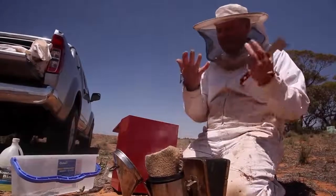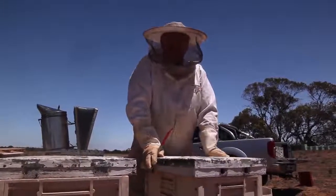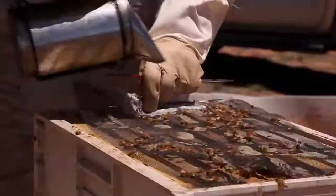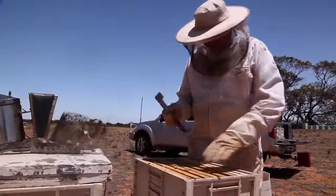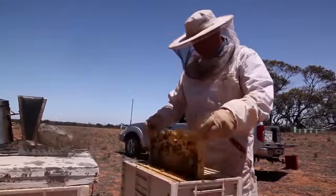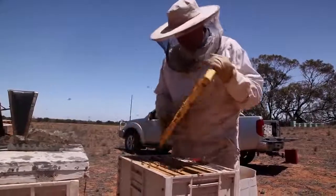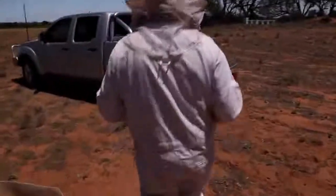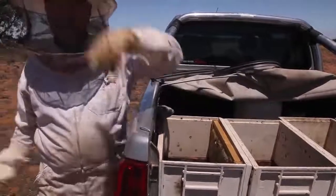I think I even got that done without getting burnt - that's kind of cool. So we thought we'd just take the capped red gum honey, pop it in the back of the ute, take it home and spin it out, then bring the same frames back here so the ladies can rebuild it all again. I reckon we've got about two frames in here that we can harvest. We've got a sheet we'll put over that in a minute and hopefully the girls will fly out and nobody will fly back in.